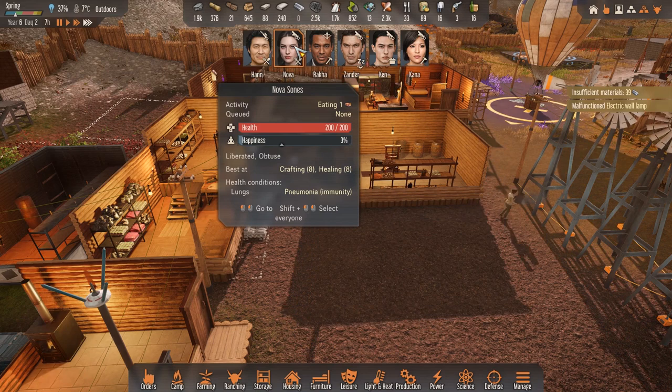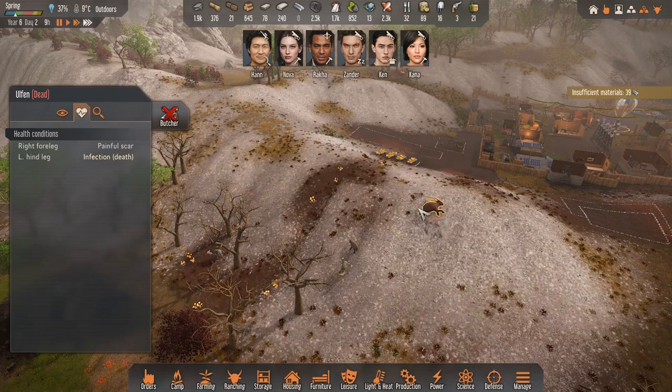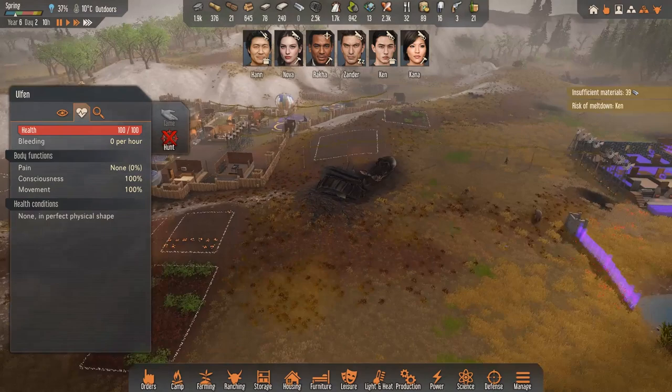Good. Nova's eating. Okay, when you're done with that... No, you're not going to sleep. Could you please move the workbench over there? And then you can have a snooze after that. And somebody butcher that dead orphan over there and hunt that one, please. I need more leather coming in. Ken's gonna have a meltdown.